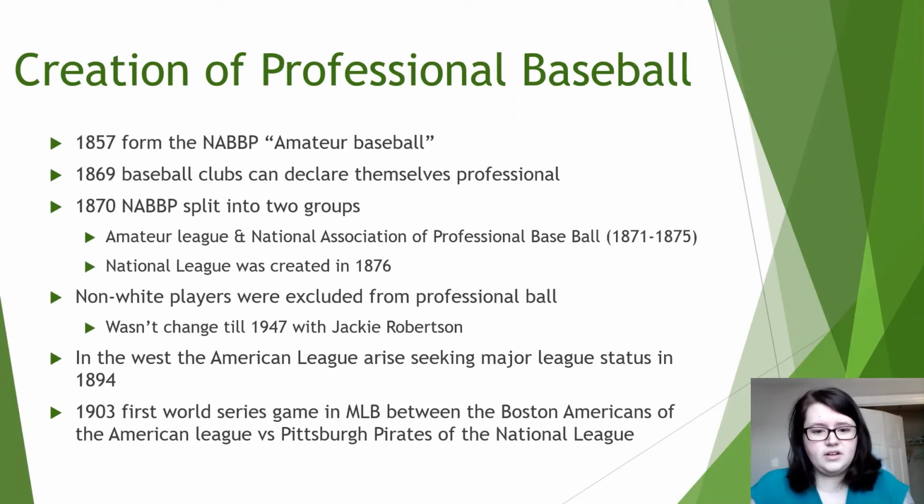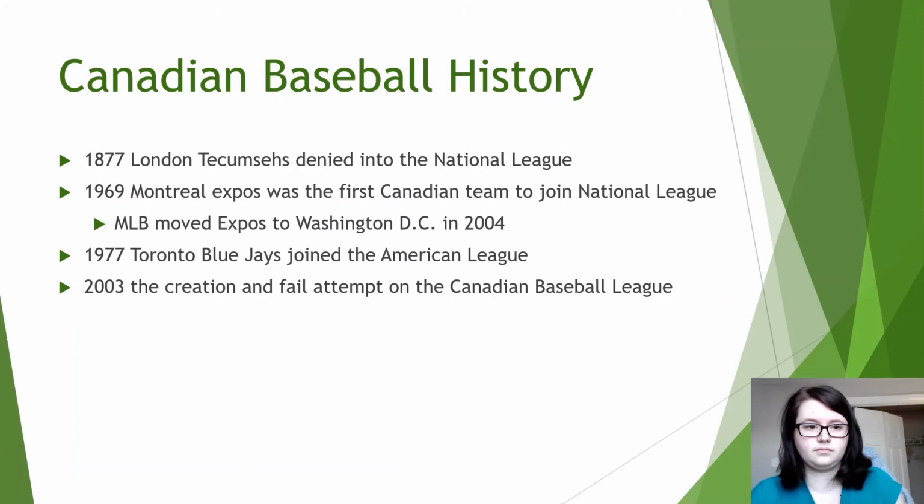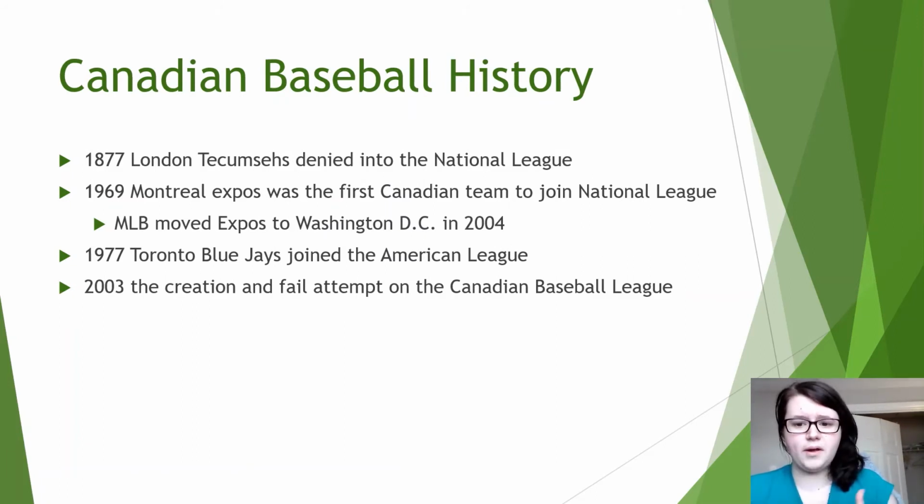In the West, the American League arose, gaining major league status in 1894, and in 1903, the first World Series game in MLB was played between the Boston Americans of the American League and the Pittsburgh Pirates of the National League. And the Boston Americans won the game. And that was all the American history that I just covered.